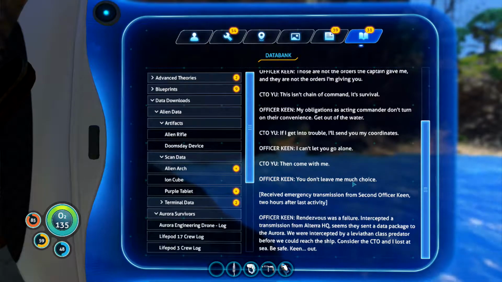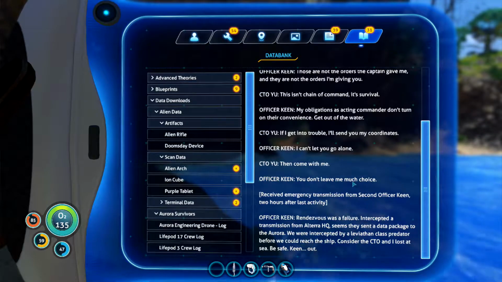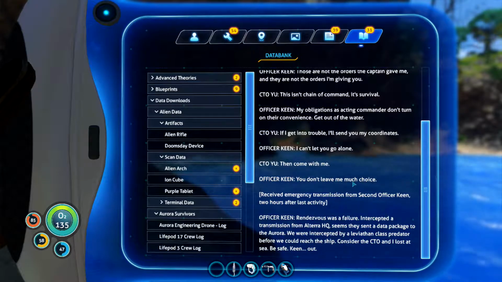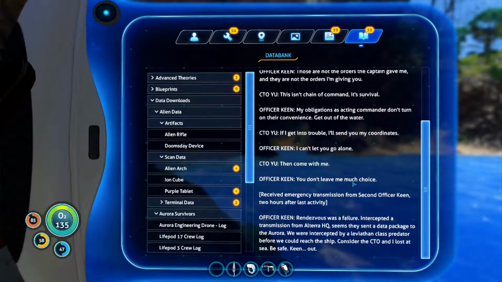Emergency transmission from Second Officer Keen, 2 hours after last activity. Rendezvous was a failure. Intercepted a transmission from Altera HQ. Seems they sent a data package to the Aurora. We were intercepted by a Leviathan-class predator before we could reach the ship. Consider the CTO and I lost at sea. Be safe. Keen, out.